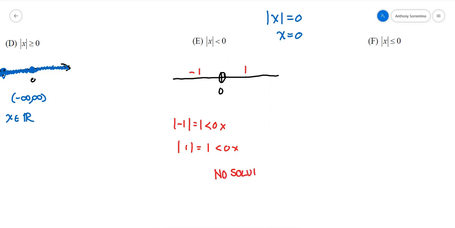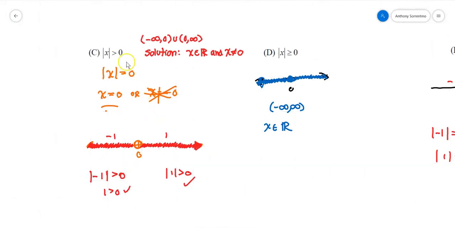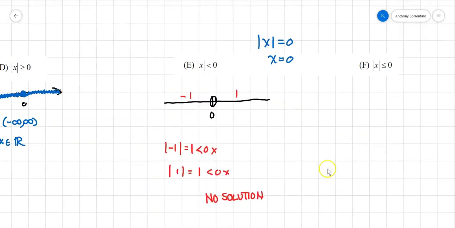Makes sense too if you think about it. Well, it's basically saying that the absolute value of x is negative. Well, the absolute value of any number is never negative. Just like if I go back to saying what these mean, this is the absolute value of x is positive. Well, that's true for any number except 0. 0 is not a positive number, but the absolute value of 0 is 0. This is saying, well, the absolute value of x is 0 or more. Well, yeah, that's what the absolute value does.